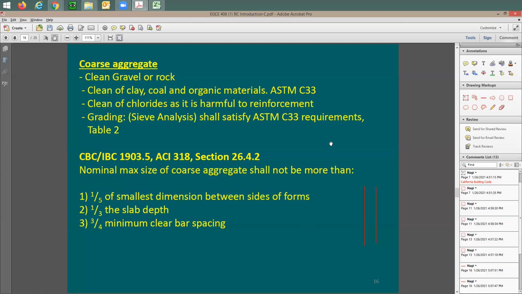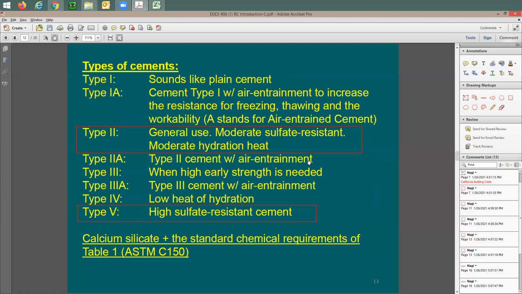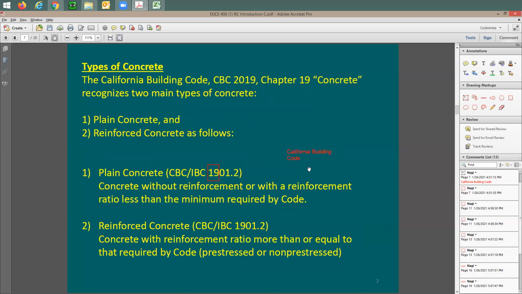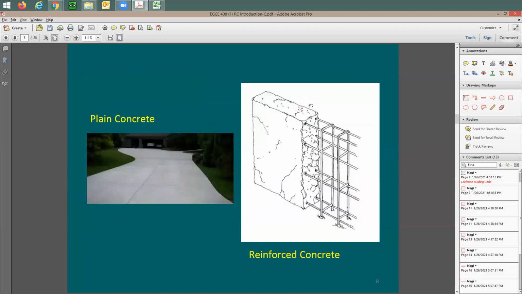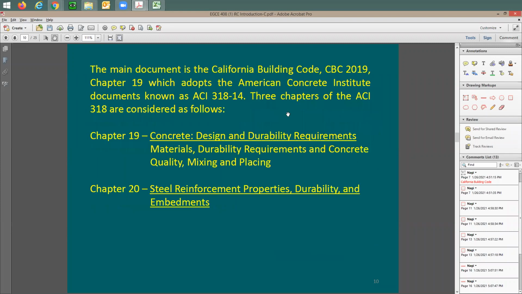So I'm going to go back here. If you don't mind, I'm going to go back to the same picture. Let's say here's one form on this side, one form on this side, you know, concrete form. And let's say the width here is 8 inches. So it says in a case like this, you cannot go to an aggregate size with anything greater than 1/5 of the 8 inch. So maybe 1.5 inch.